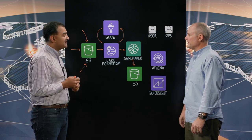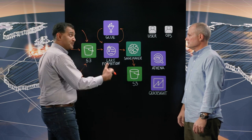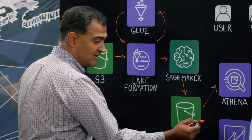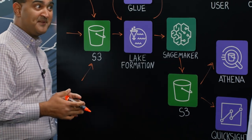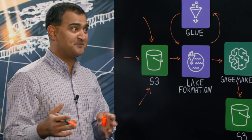So how are Athena and QuickSight used? Once the predictive data is available — and this happens constantly — data is now available both through Athena as well as QuickSight for visual dashboards, both by our operational personnel, our engineering team, as well as anyone from our executive team who would like to visualize the predictive data.